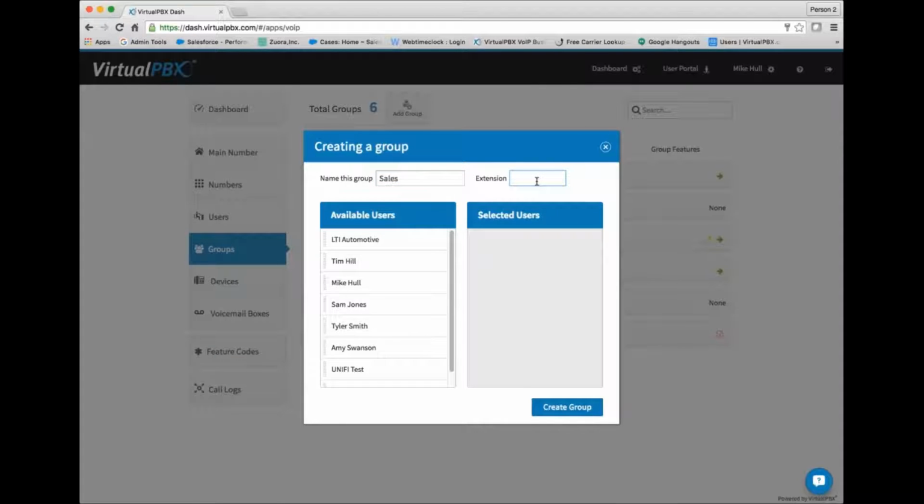It doesn't have to be any specific number. Try not to make it single digit. Those are for menu options. And then you want to select the users that you want to be in that group. So just click and drag over the people that you want to be in that specific group.